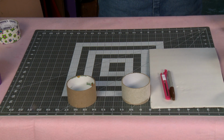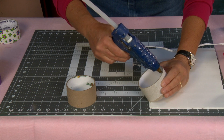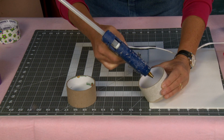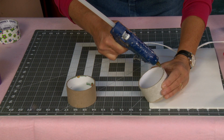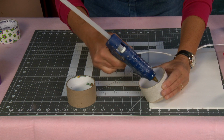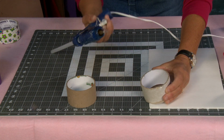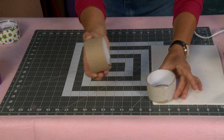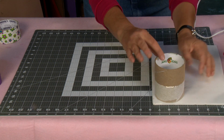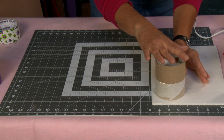I'm going to show you how we glue them together though. All you're going to do is take your hot glue and lay a little bead right along the edge here. I have the squeakiest glue gun for some reason. And just lay that bead of glue all the way around the edge on the outside. Now, of course, it goes without saying, just be careful with the glue gun because it is hot. Then you just place that on top. And you can build this like you're building a tower. You just keep making it as tall as you want. But I'm only going to do this one too high.